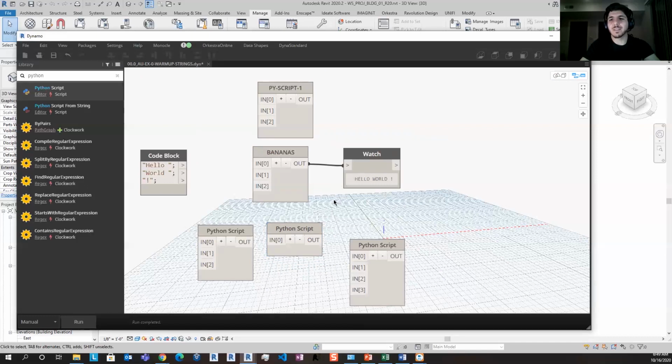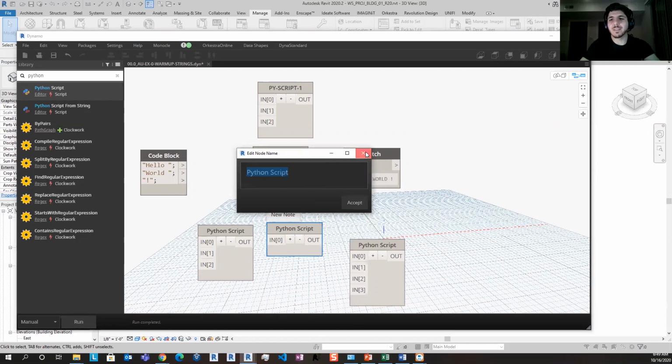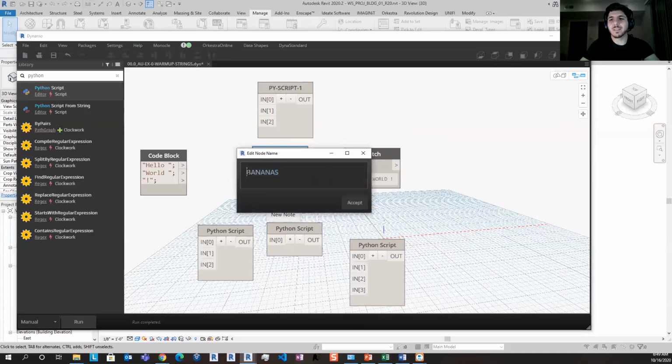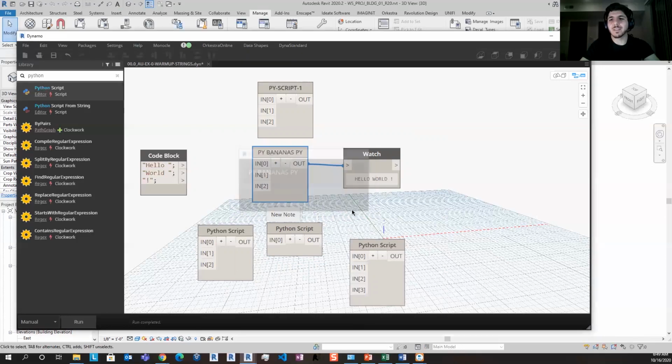Either use that handy dandy Control W to get the new note, and if you don't like that, just put in something to identify it, because the default will always be Python script, but you're not going to know what it is until you dive in. So give it some kind of context. I usually do something like PY to let people know, by the way, this is a Python script. So if it's just bananas, make it PY bananas or bananas PY, so it's easier for everybody to read. So those are the fundamentals of the node.